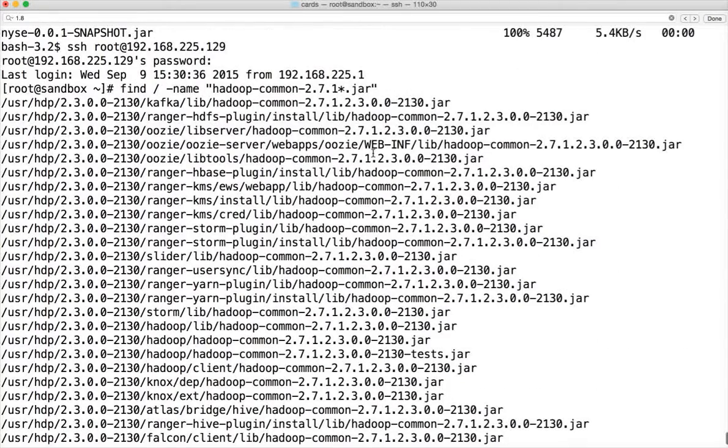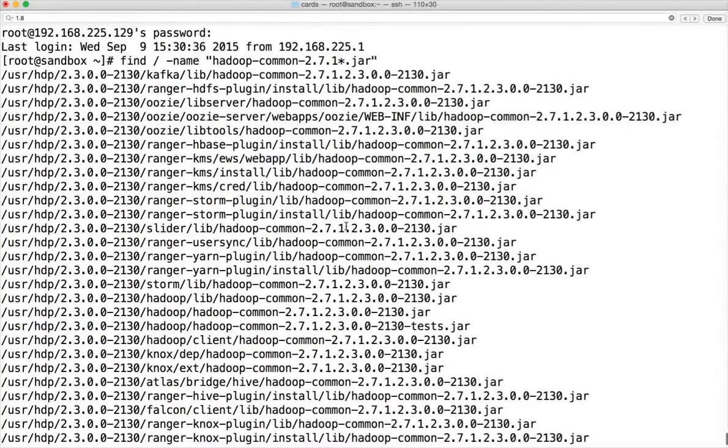You can see that most of these binaries are 2.7.1, but there is an additional suffix because we are using a Hortonworks cluster, so these are from the Hortonworks distribution. The way Hortonworks works is, the first three digits separated by dots are the Hadoop base version, and the next three digits separated by dots are the Hortonworks major version. In this case, the jars belong to Hadoop 2.7.1 and Hortonworks 2.3.0.